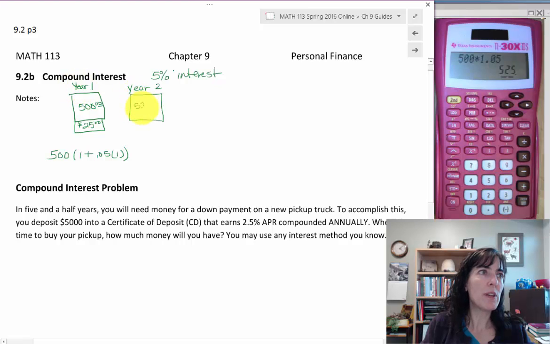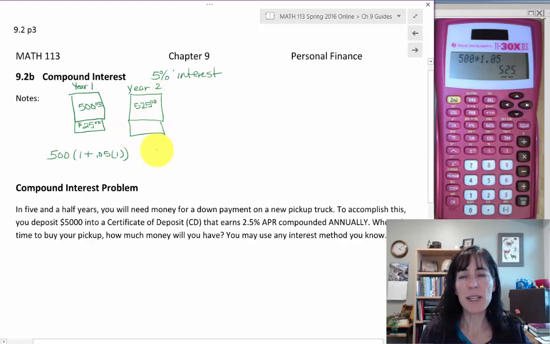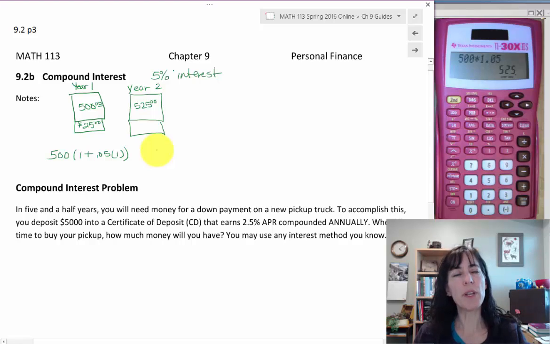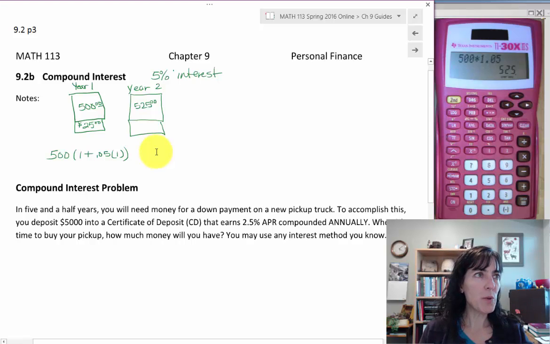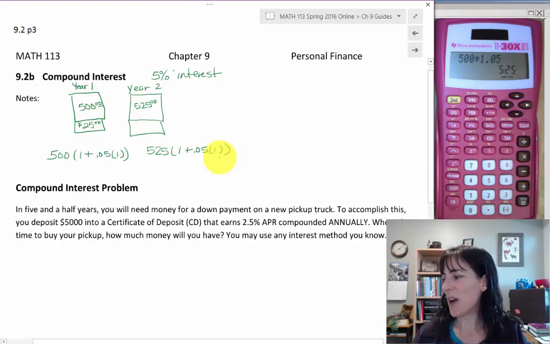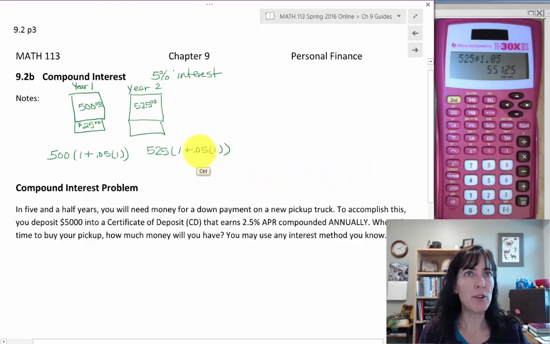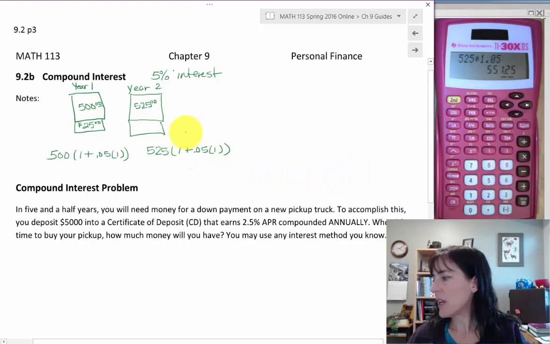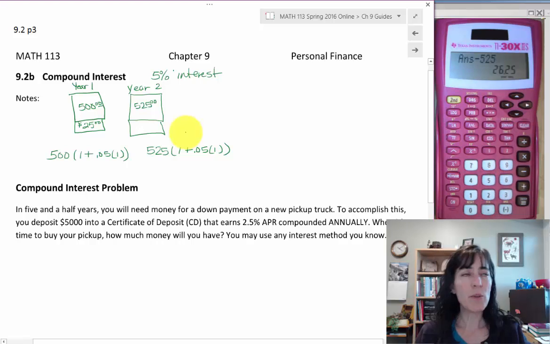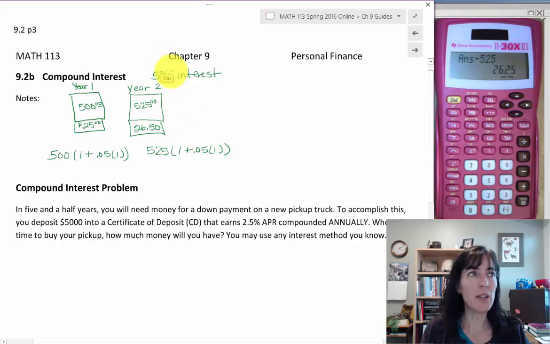Now we have $525. And we're going to get some amount of interest at the end of the second year. That's compounding. So in this case, we will have 525 times that 1 plus 0.05 times the 1. So remember, it's 1.05. So now we have 525 times 1.05. So we'll have 551.25. If we subtract off the 525, we get $26.25 in interest. So that's more than we got for the first year because we had the interest included in our account.